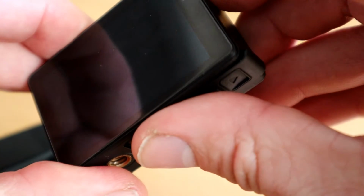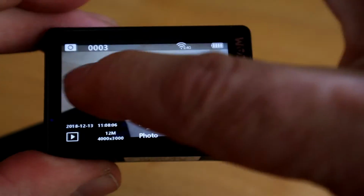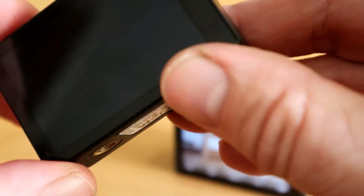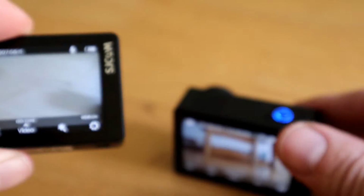Let's just boot them up first of all. So just hold on slightly. That one gives you the ding ding ding noise, which is subtly different than the Plus, which you'll hear the Plus now when it starts up. Very much like the old SJ6 Legend. There you go. Both of them started up.